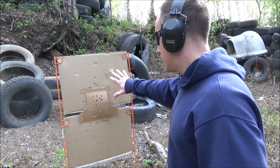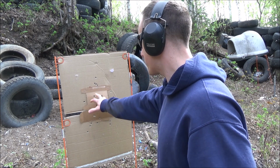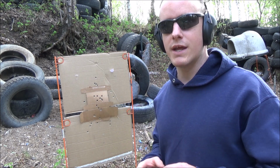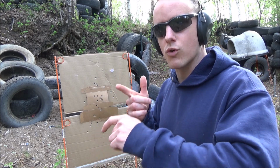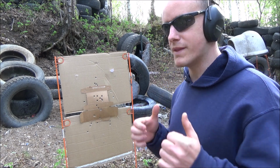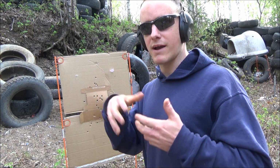Okay, so I counted all these out. I do have all 14 on here. Now, it was pretty close. I was basically looking for a flash sight picture. I made the mistake of implementing recoil control before actually letting the shot break. That is a problem. Now you will end up jerking the gun back down to get it back on target.